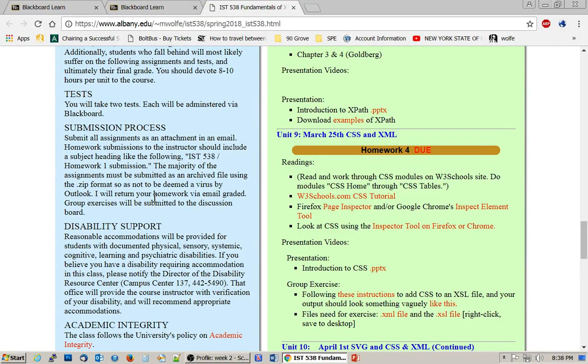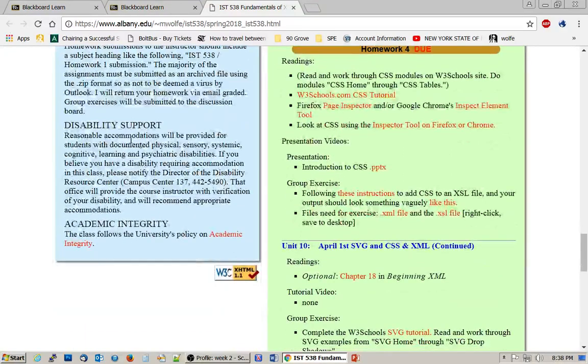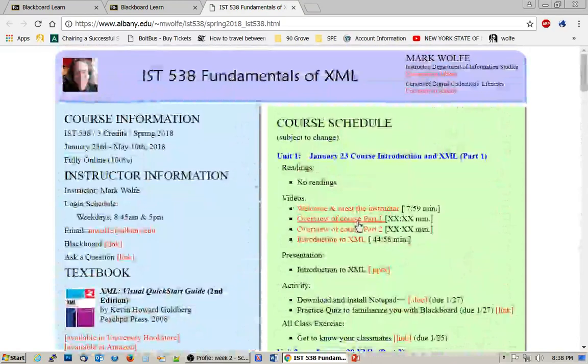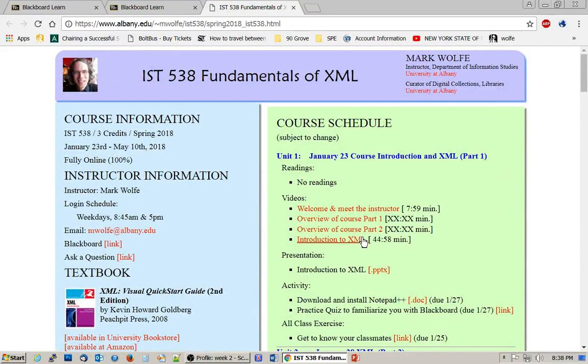Once I grade homework, I send it back to you via email and write comments and tell you the points that you got on that. For disability support, I have my language here about that, and then information where you can reach out to get assistance with that if you need it. And for academic integrity, I just follow the university's policy, and you can click on that and learn about it. So that's it for part 1 of the overview of the course, and I'll be back shortly.